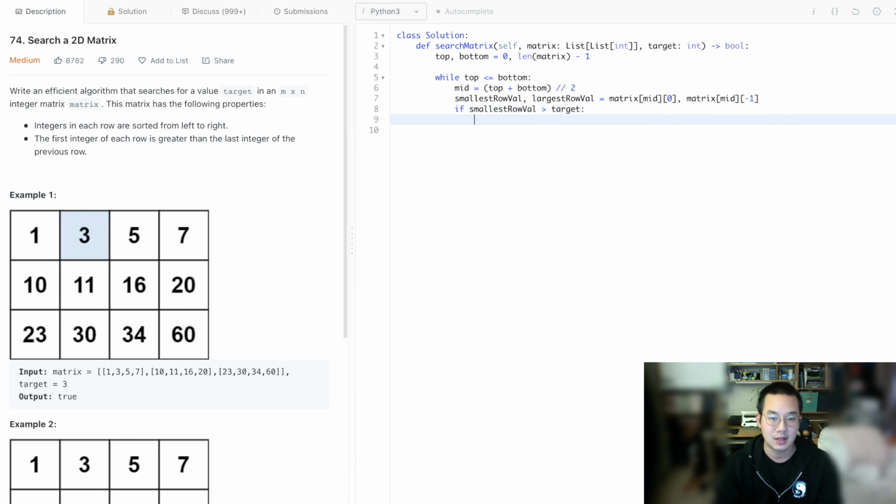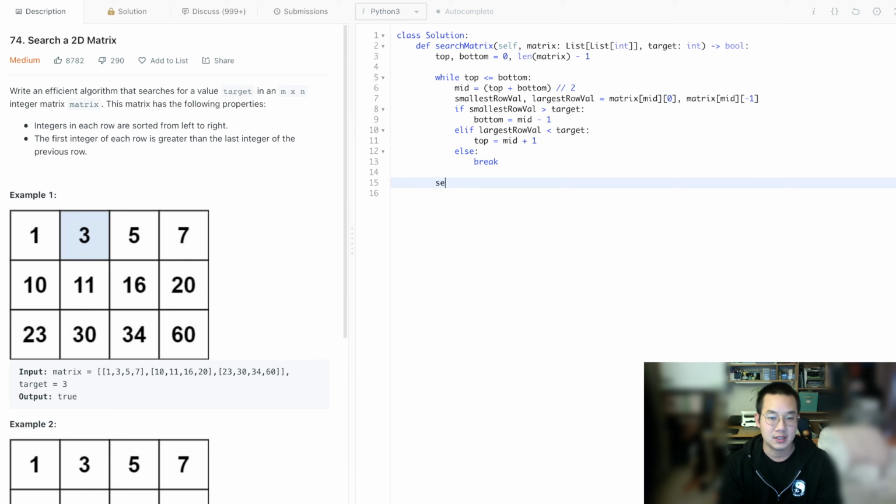So that means we need to move our bottom, bottom is now equal to mid minus 1. Else if the largest row value is less than the target, that means it's in the bottom half of the items. So that means top equals mid plus 1. Otherwise, we have found it, and so we should break.